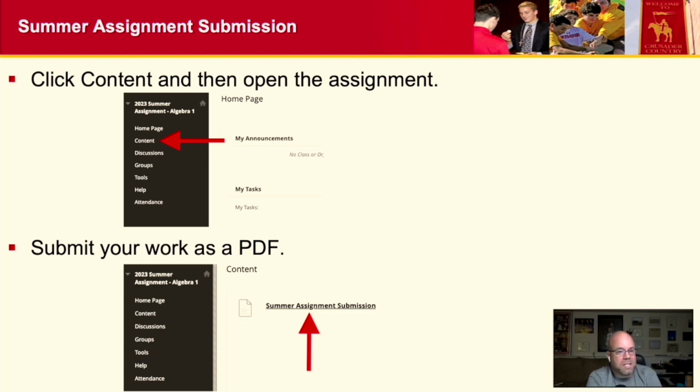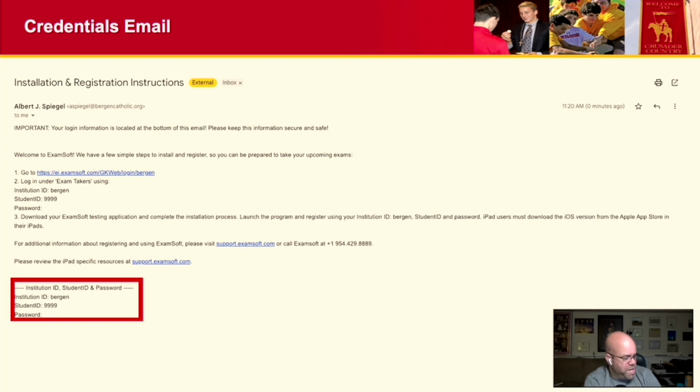Okay. And the last thing I want to mention tonight, before I answer any other questions: you will be getting an email during the first week of school with your ExamSoft credentials. ExamSoft, or Exemplify, is our computer-based testing software for the iPad. So you will get those credentials, I'd like to think, before the end of next week, but if not, it's going to be the first full week of school. No one's going to be testing with it in the first week.